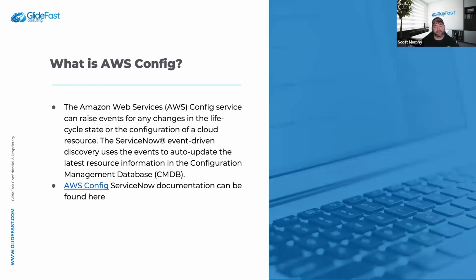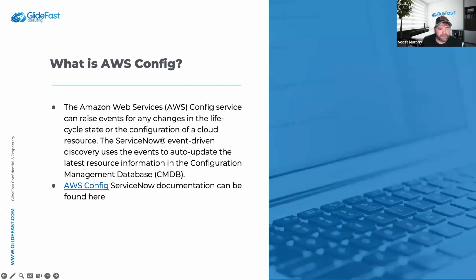So what is AWS Config? It's a part of AWS that can raise events and send through REST an event over to an instance or anywhere really. But we're going to configure it to send events to a ServiceNow instance, my personal instance, and then you're going to have our CMDB items that it's discovering show up real time with changes. Real time is going to be about a 5-minute delay whenever you make a change over there. It sends the message pretty much immediately, but not necessarily as fast as you'd want. Then ServiceNow has to trigger a discovery and go across. I'll show that in the next slide.